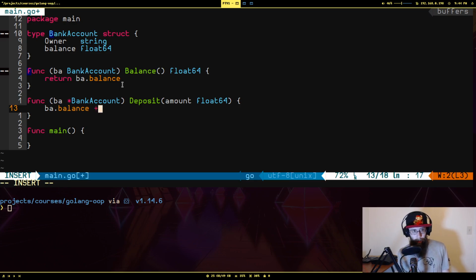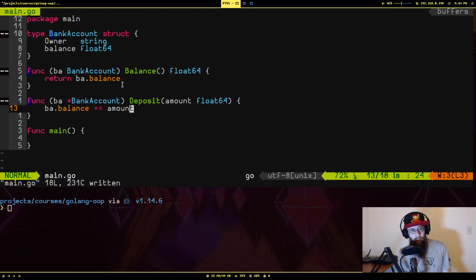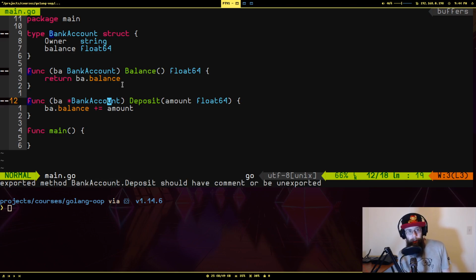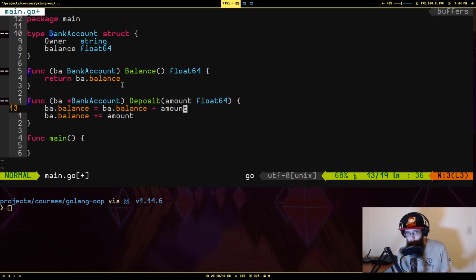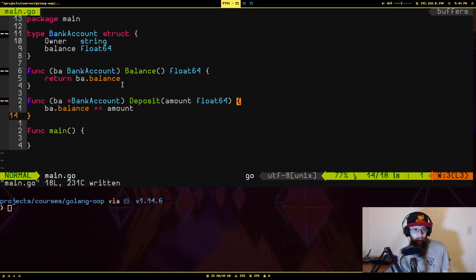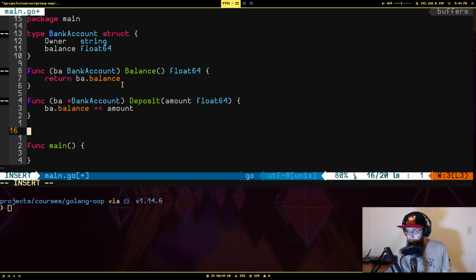And I'm going to use a little plus equals operator to set the balance on our bank account equal to itself plus the amount. In case you're not aware, this is the same thing as me saying BA.balance equals BA.balance plus amount. It's a shorthand for that. And lastly, we want to be able to withdraw.